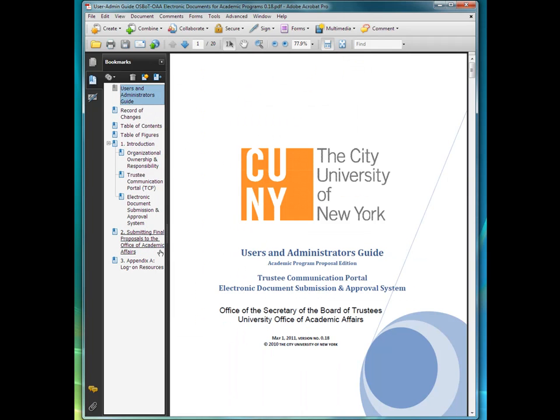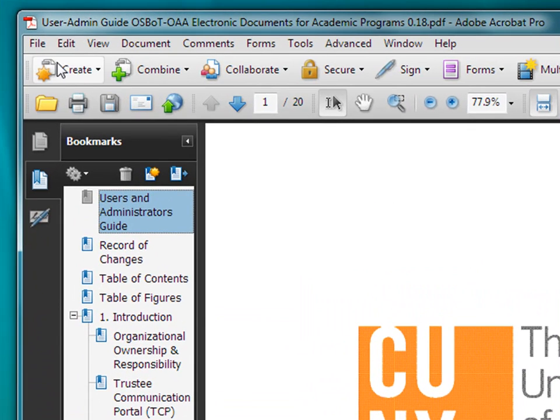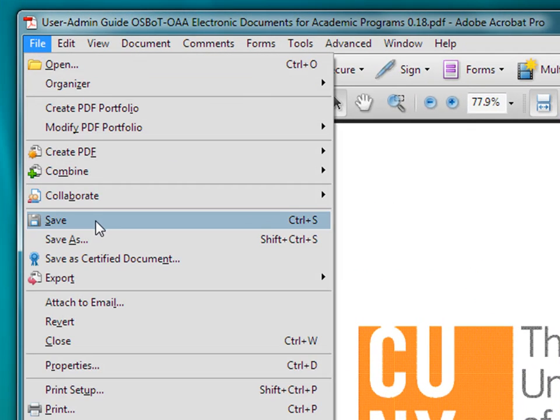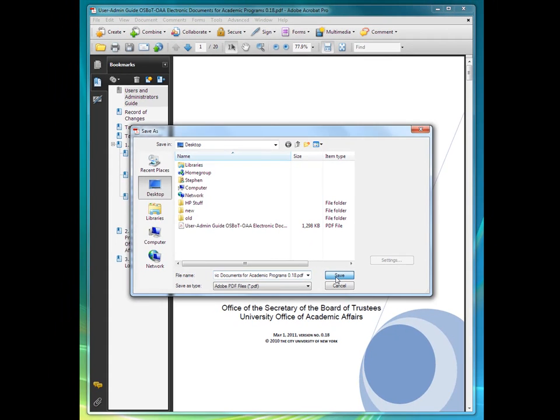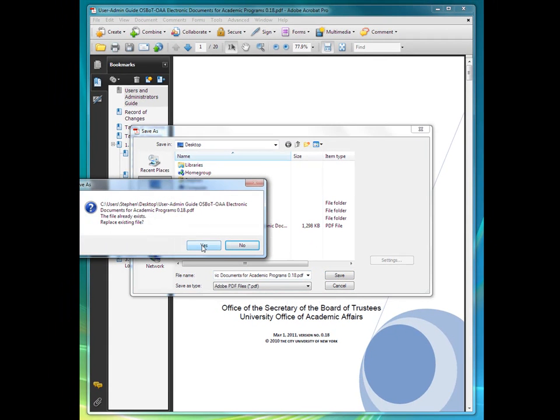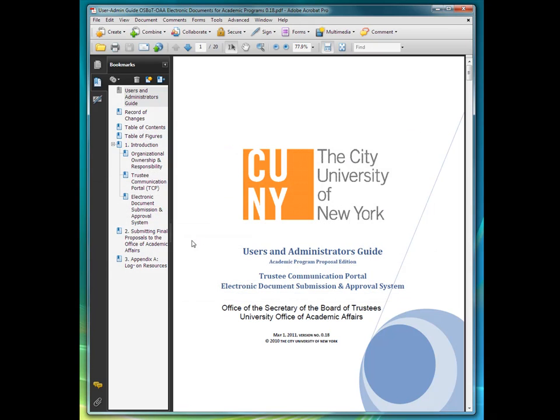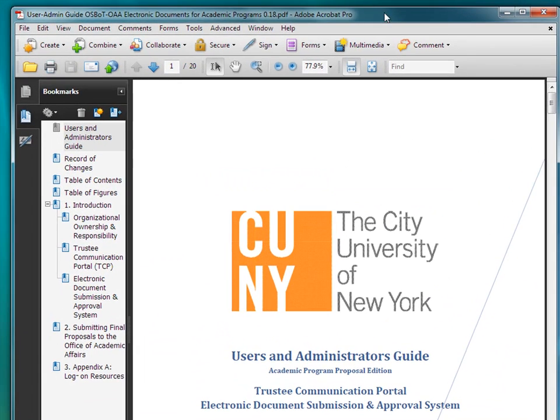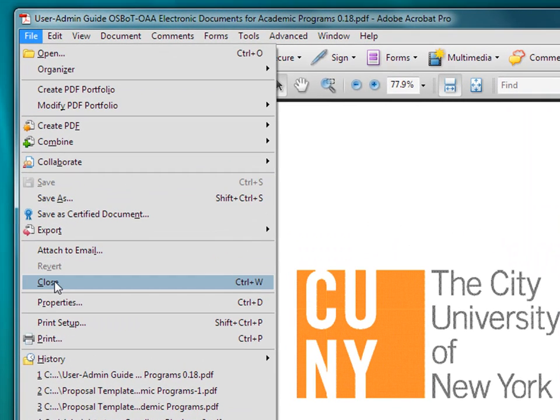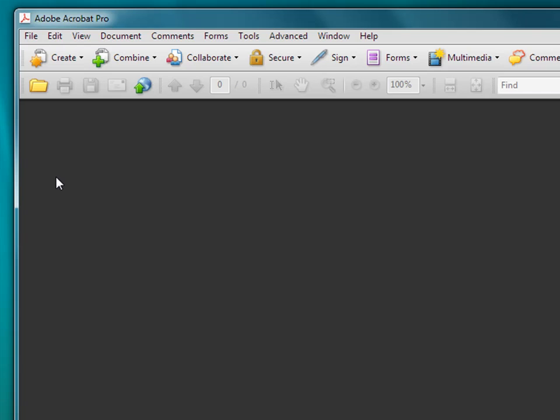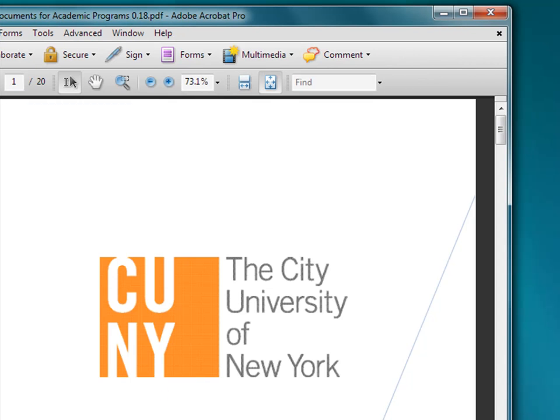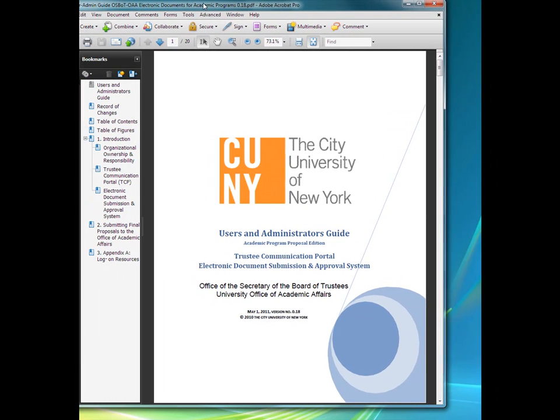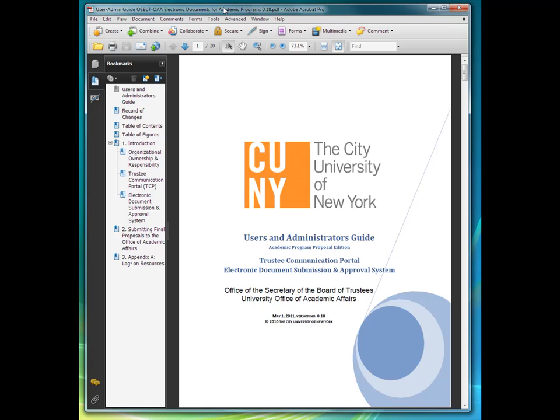Let's go back to the beginning, and let's save the PDF. I'm going to save it to my desktop. I had created the same file before, but I'll save it and overwrite it. And then I'll close this file to test and make sure that what I had created is accurate. And I'll open the file again. And it moved to the middle of my screen, but let me move it in the window here.